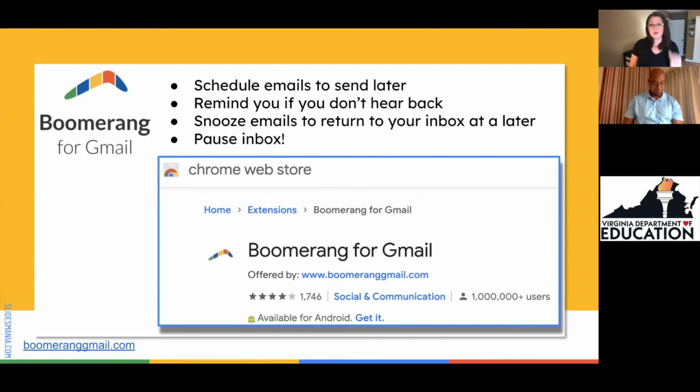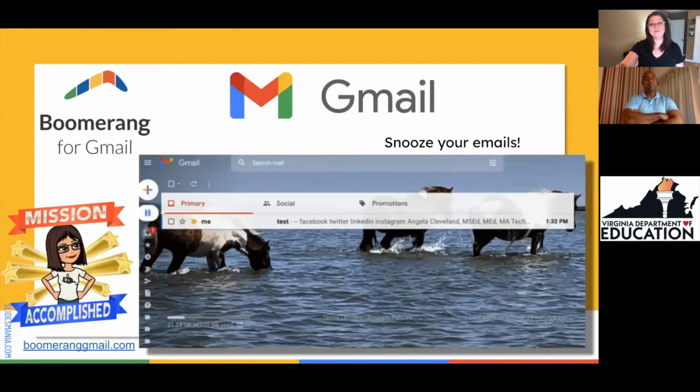So it's a great way for me to get responses from folks and to manage some of my own time and not feel so overwhelmed. I can easily just accidentally click on my email inbox, so this really prevents me from seeing some of those emails. It gives me a little bit more control over my inbox and gives me control back of my personal time.